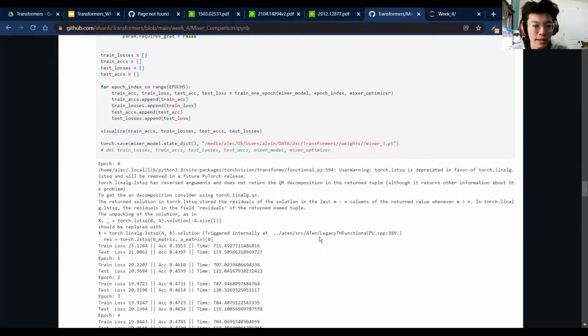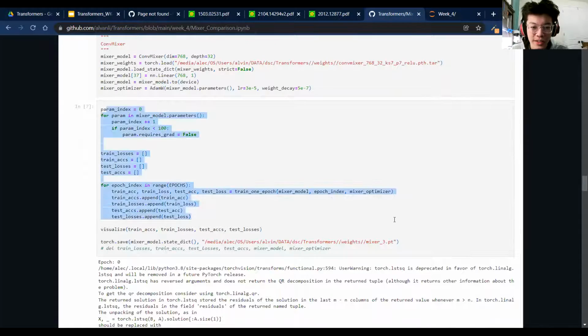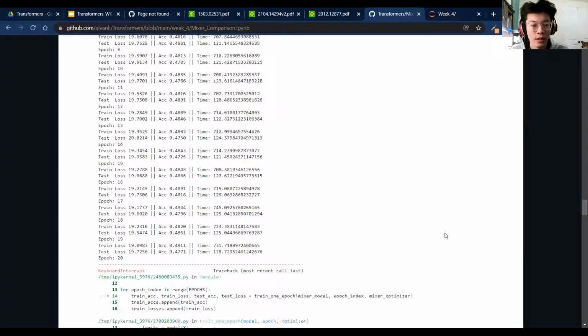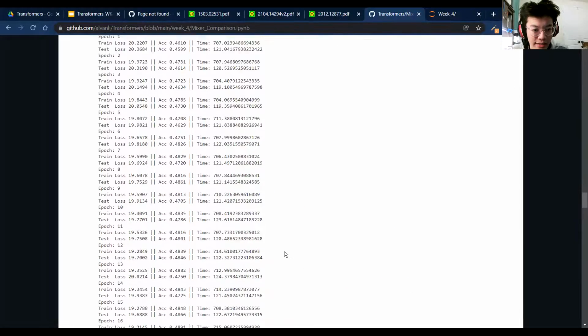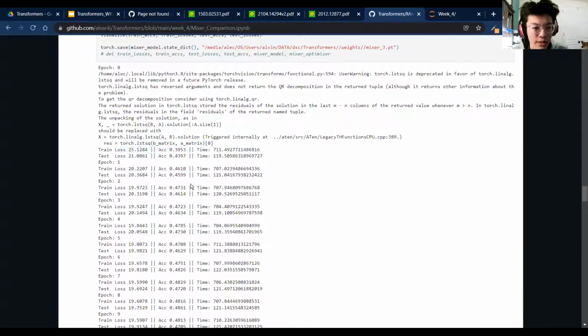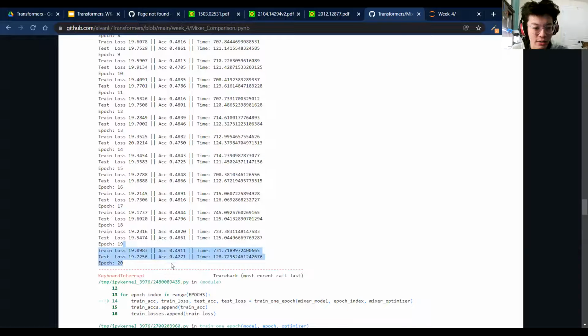So as I just said, dropout, we train it again, and we can see it here. It started from 25-ish and decreased down to 19. It's not great, but it's a good improvement because we can see that the loss is gradually decreasing.